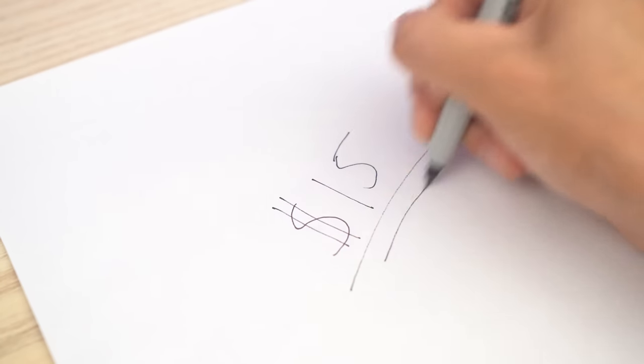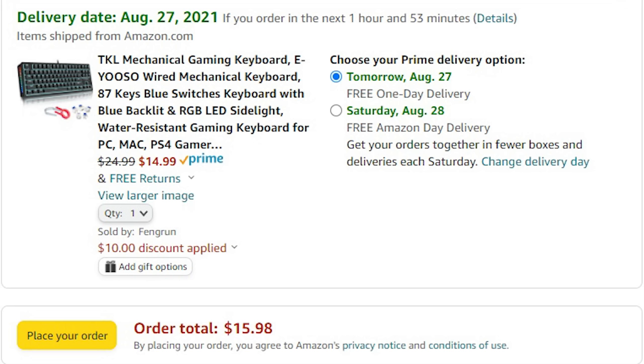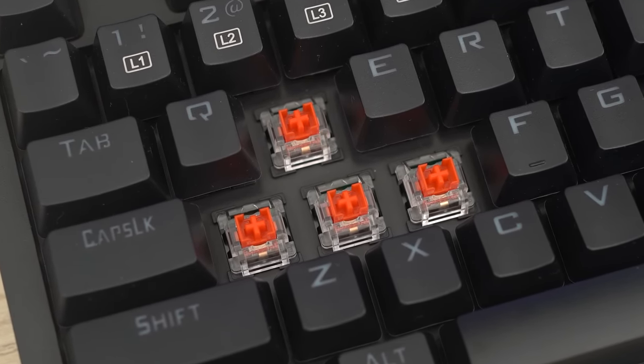How can this be, you say? How can an entire keyboard, let alone a mechanical hot swap keyboard, cost as little as a GMK spacebar set? If you don't believe me, take a look. This is a screenshot from my Amazon order. Yes, the regular price of the keyboard is supposed to be 25 bucks, but E-Yooso has sales almost every other day, ranging from $5 to $10. I got lucky and I bought mine with red switches with a $10 off coupon, so $15.